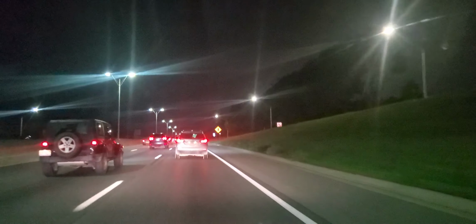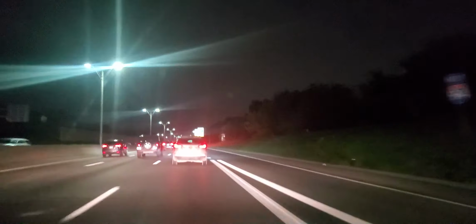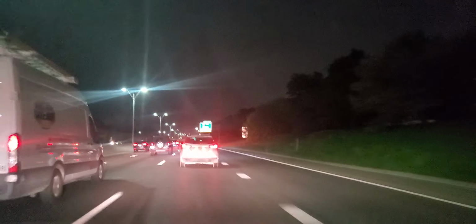So I'm just trying to keep space, and you really see me maneuvering the vehicle in real life. And that's what you need to see, is real life. What is going on out here? How do you make these decisions? How can you apply what I'm doing in this video to help you become a better driver? I see a white car to the right. I do have to get over 1 lane to the right.